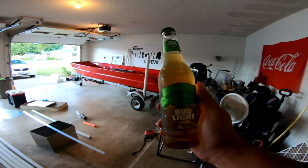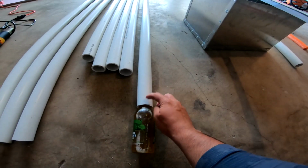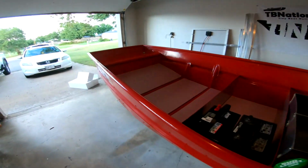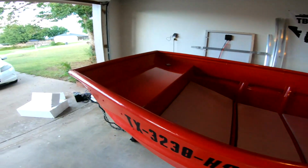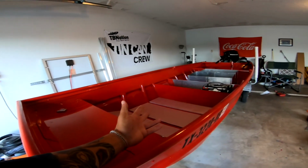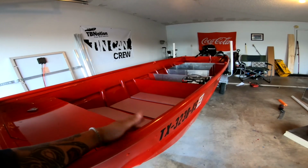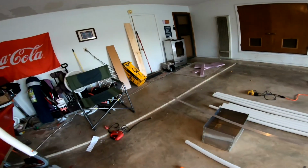All right, we're getting drunk. Just kidding. We're actually using this bottle to flare out the ends on this PVC pipe for the rod locker. But I got all the insulation into the boat. I'm even messing around with a new design. I know, guys. Probably annoying hearing about the design, but honestly, building these John boats is not easy. Things change. You gotta replan, and it happens a lot. But yeah, we got insulation in. Now let's go ahead and work on these rod locker tubes.